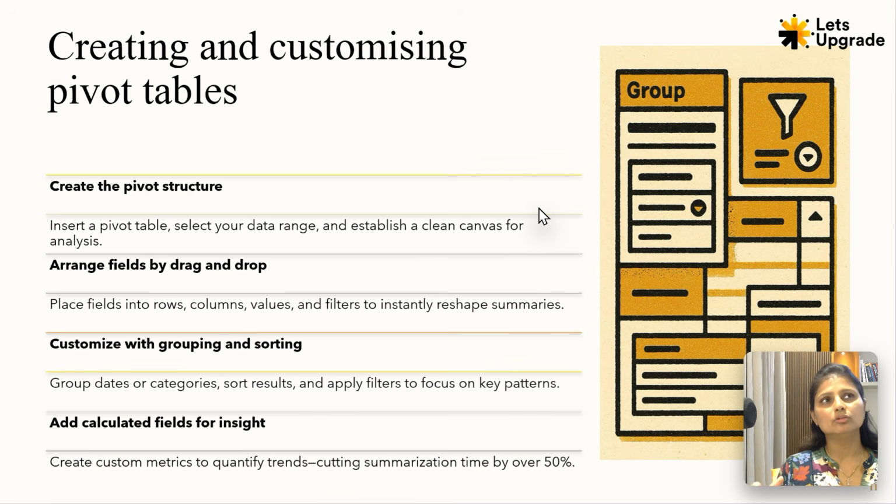You can even do a grouping over here so that you can have a report not just date wise but year wise, quarter wise, or maybe month wise. Maybe you have lots of items and you want to group them with category A, B, and C. You can even do that grouping. Or maybe you have lots of numbers like age and you want to group the age so that you can focus on age groups like 30 to 60, 60 to 80, and so on. So all those options of groupings are available over here.